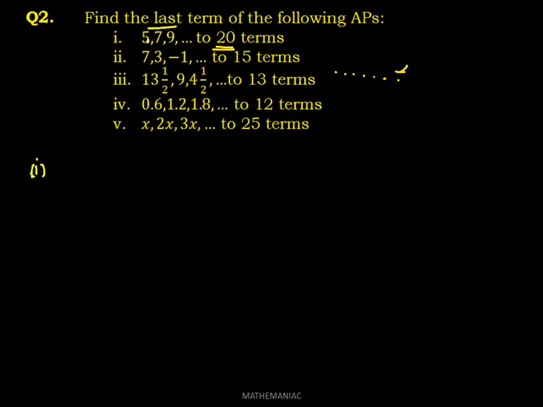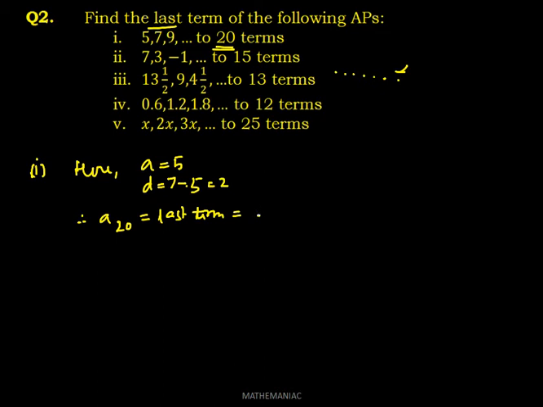So you observe that this is an AP. 7 minus 5 is 2, 9 minus 7 is 2. In a similar way you can find. So here what can you write? A equal to 5, then D equal to 7 minus 5, that is 2. Therefore, what you need? A20. It is nothing but the last term. Now, have you got the logic why A20 is the last term? Because there are 20 terms only. So obviously the 20th term is the last term.